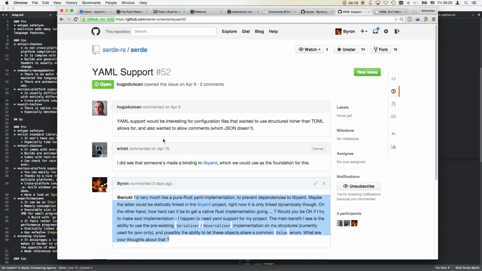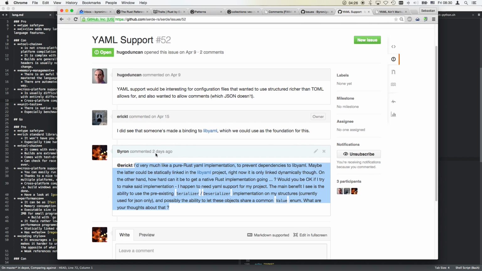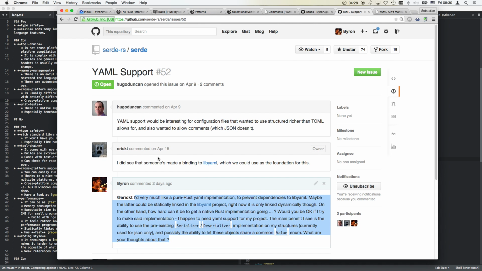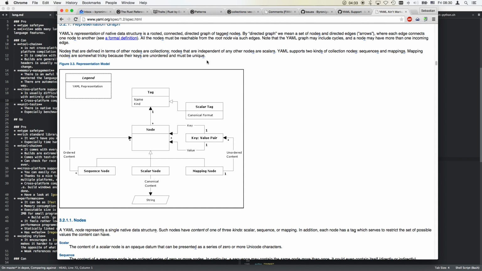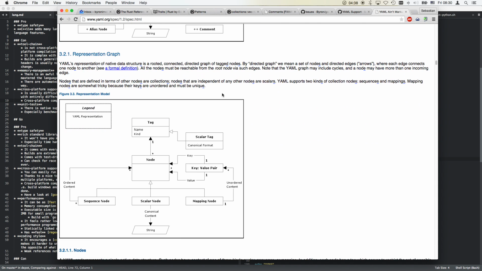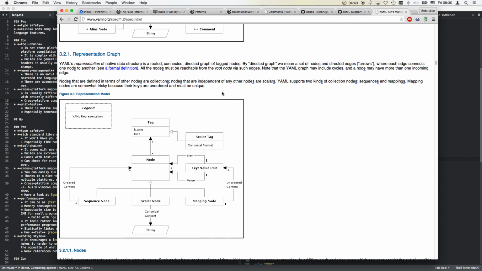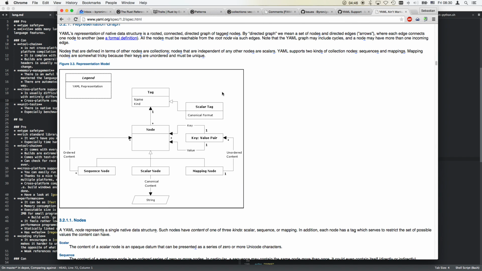That should be possible, I think. It's also a big unknown because I don't know Serde very well, and the documentation is so-so. There's lots of stuff to be wished for here, but still, I think I can manage. Also unknown is YAML and how to do that. There is a big specification that will probably include all the documentation that I ever wanted. So that's going to be my read for the next days as well. Even though I totally consider doing my own thing here, I at least want to know how they recommend to implement it, so that I can figure out what the Rust way to do it is.